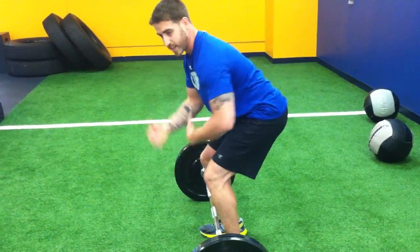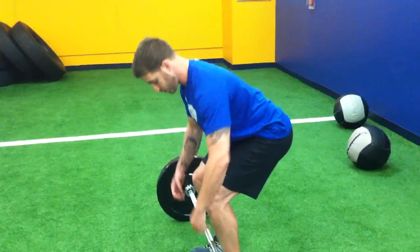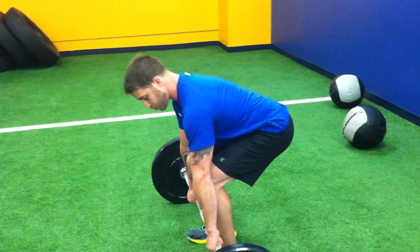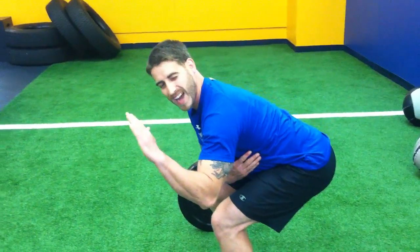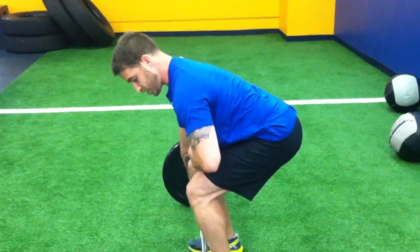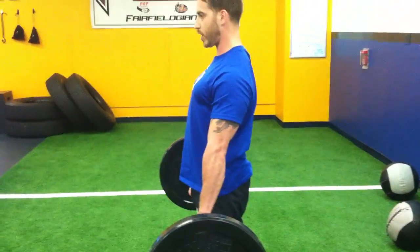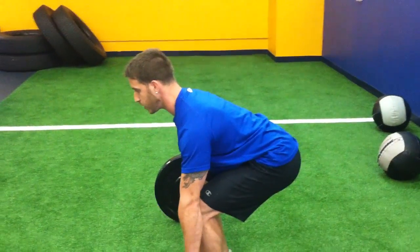In order to successfully pull this lift off correctly, you want to tighten up your core and you want to roll the shoulders back. As soon as you roll your shoulders back, your lats activate. And guess what? That's going to keep your back locked in. So you go from here, tension in the core, shoulders rolled back, stay tight, stand straight up. Down.